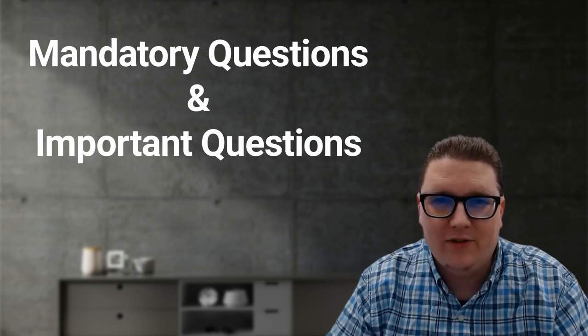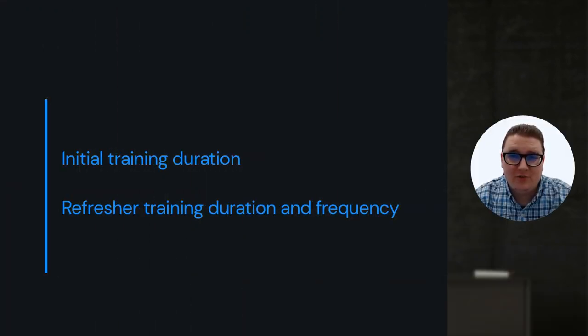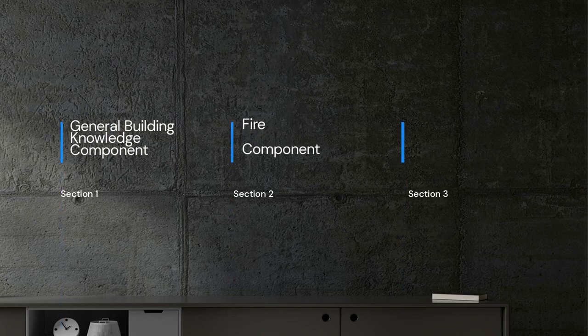The grading process may take from six to eight weeks. Exam results, pass or fail, will be sent to the email address provided by the candidate as well as their employer. The FLSD will be required to know the duration and frequency of fire and life safety staff training, and must know the requirements for deputy FLSDs, brigade members, building evacuation supervisors, floor wardens, and searchers. The FLSD will also need to know the many different certificates of fitness listed in the FLSD booklet and FDNY website. The on-site exam is broken into three sections: general building knowledge, the fire component, and the non-fire component.